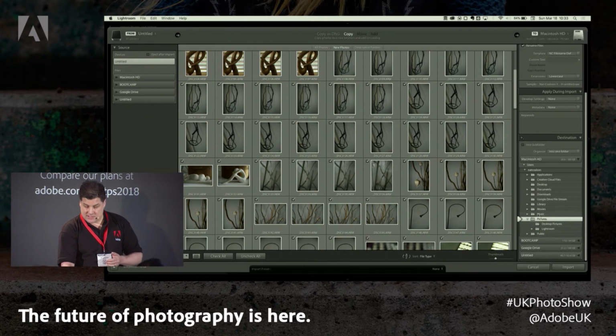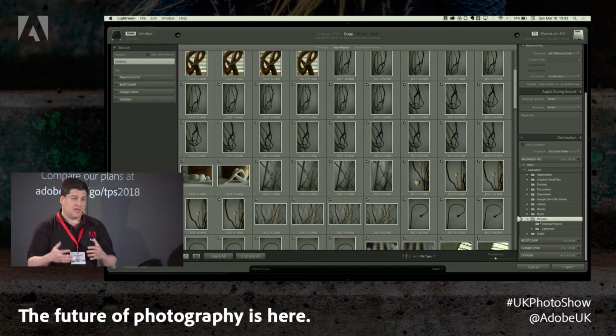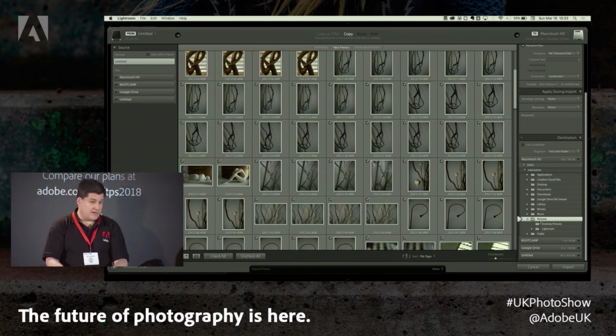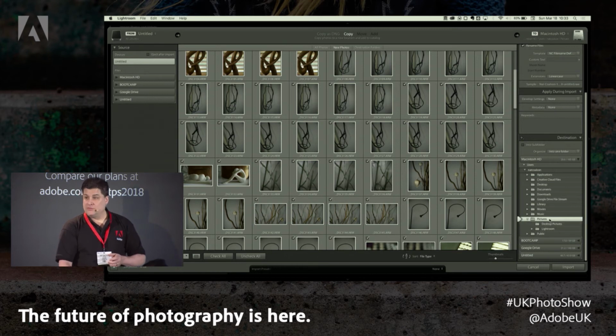going. Now, in this case, you can see by default, it's going to just put it in my pictures folder on my internal hard drive on my laptop. That's not really where I want to store them, right? Because I'm using an external drive. Now, even if I'm traveling and using my laptop, and even if I have external drives, I am not ever going to let Lightroom choose where to put the pictures for me, right? I want to take a little bit more control, especially at this stage.